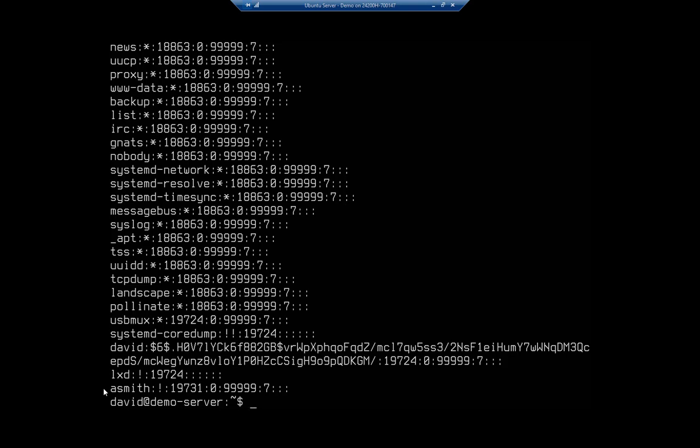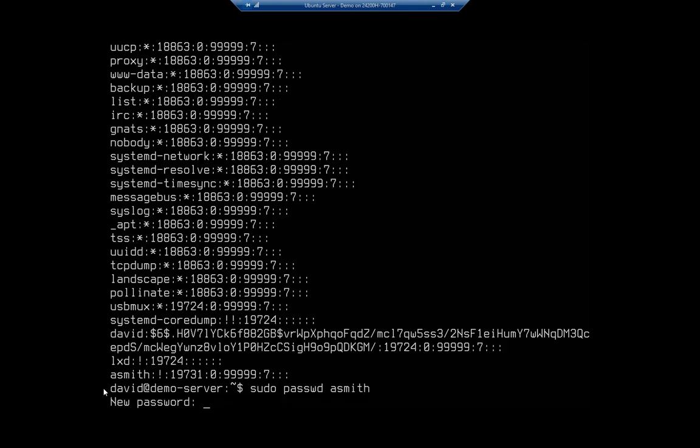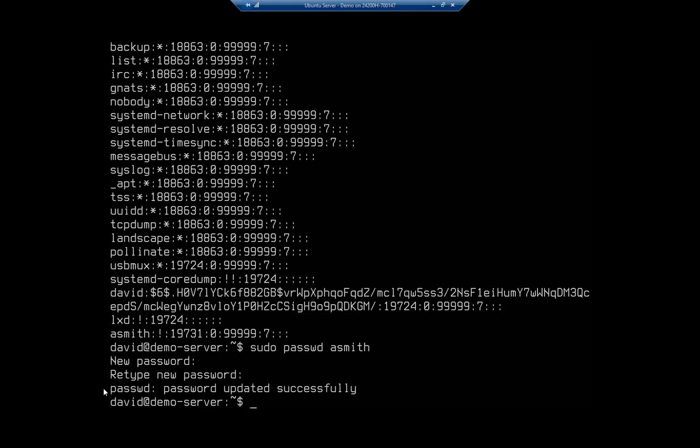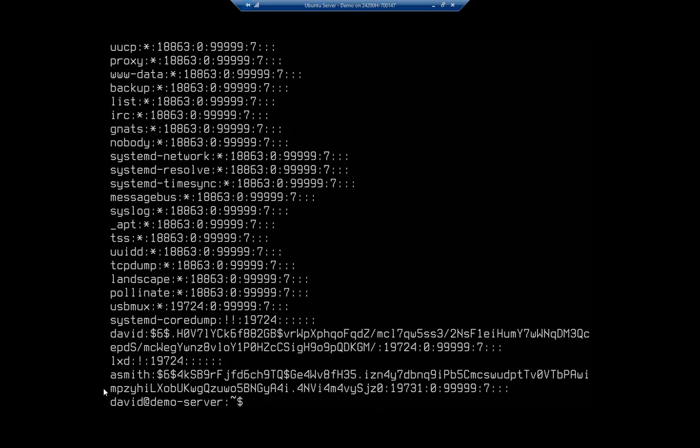To set that, I would use the command sudo passwd asmith, and I'll set his new password. There's my password. Now if I cat that file, we'll see a password is now set for Alex Smith.